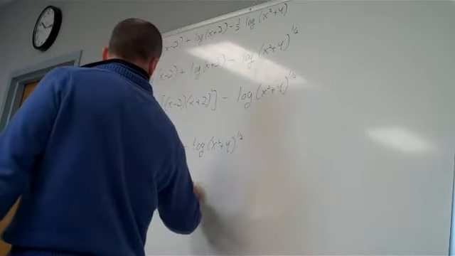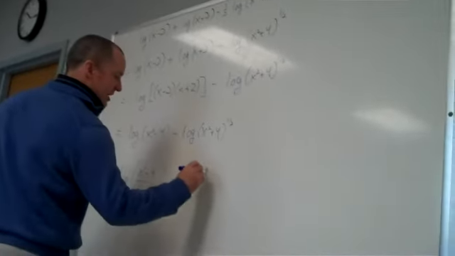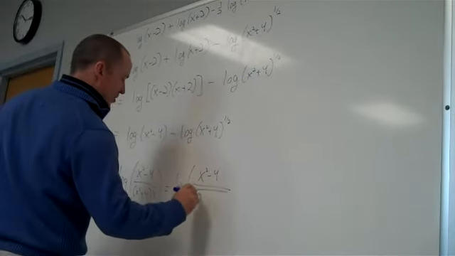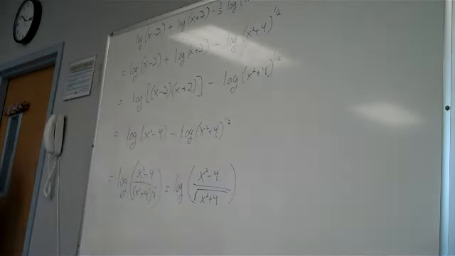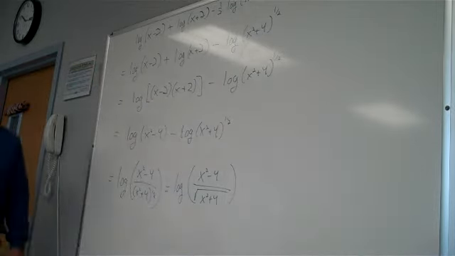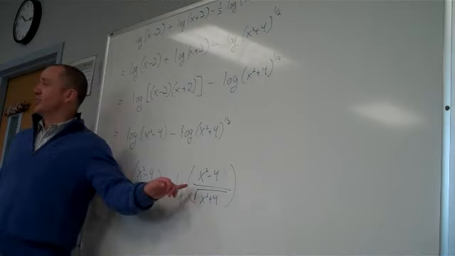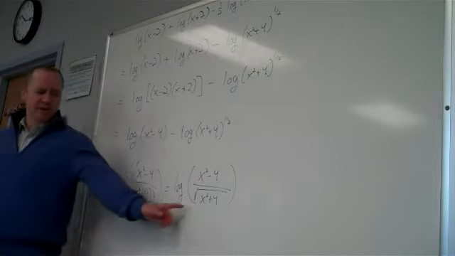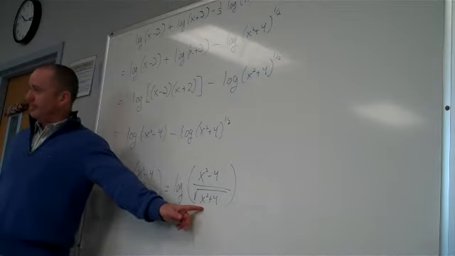And if you were seeing this on some multiple choice test somewhere in your future, just so you know, another way to write this is (x squared minus 4), I'm going to leave that parentheses there, over the square root of x squared plus 4, because that's the same thing as to the 1/2. Sam was just asking about rationalizing the denominator, how you don't normally want radicals in your denominator. You guys remember with numbers, you multiply top and bottom by a square root to get rid of it. Not so much a worry with the variable, because there are values we could put in for x that might make this bottom rational.